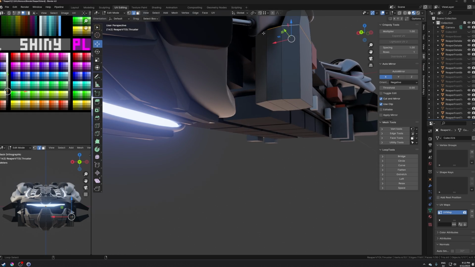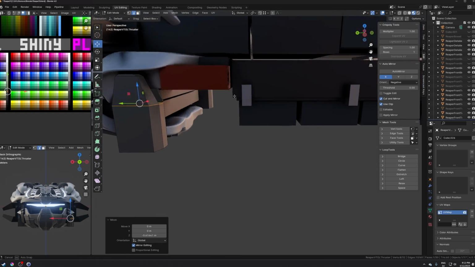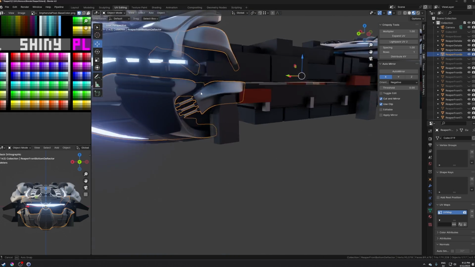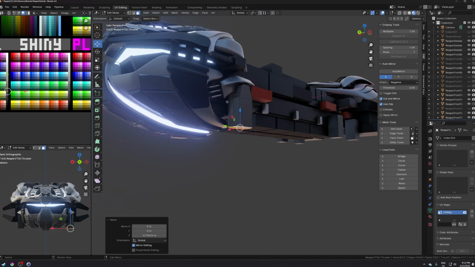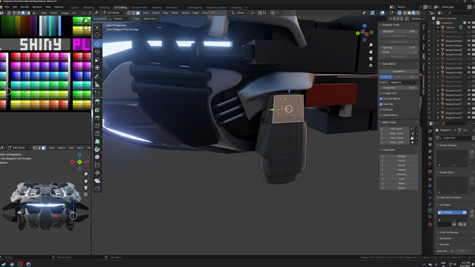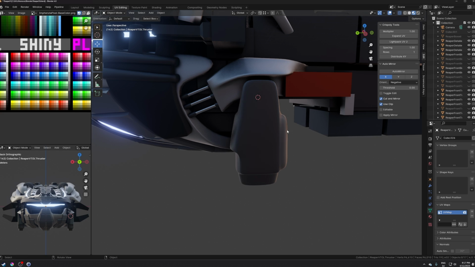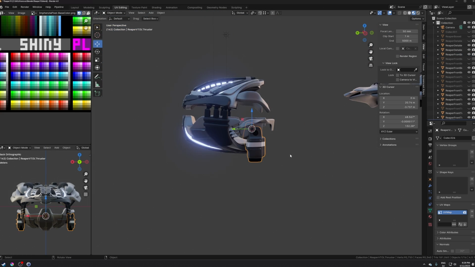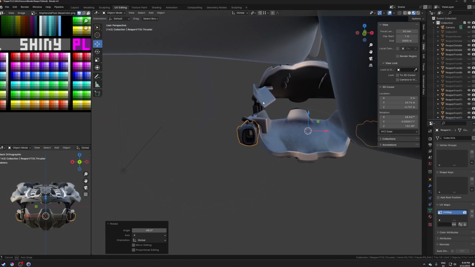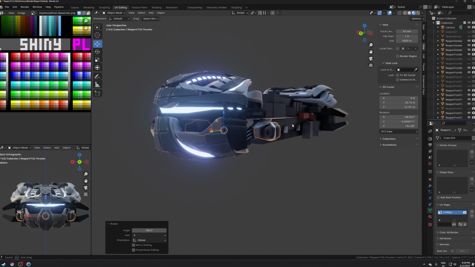Next, I selected and separated box by box from the primitive spaceship into new objects, and I renamed and modeled these detailed counterparts one by one. I modeled the VTOL thrusters, again with a surface subdivision modifier. I had to take care to make sure that the pivot point of the VTOL thrusters would work and that the thrusters had enough space to fold back.